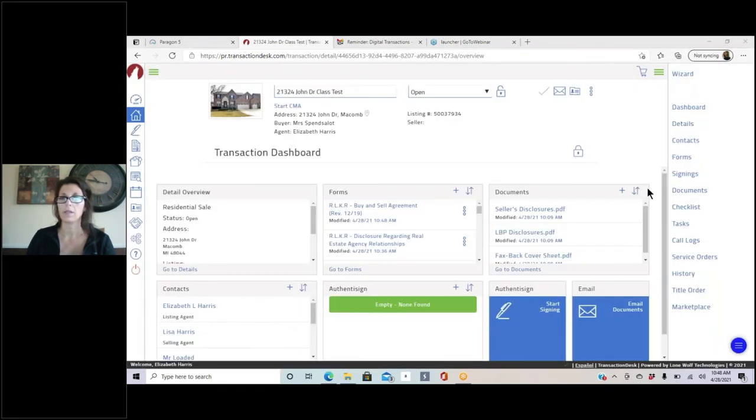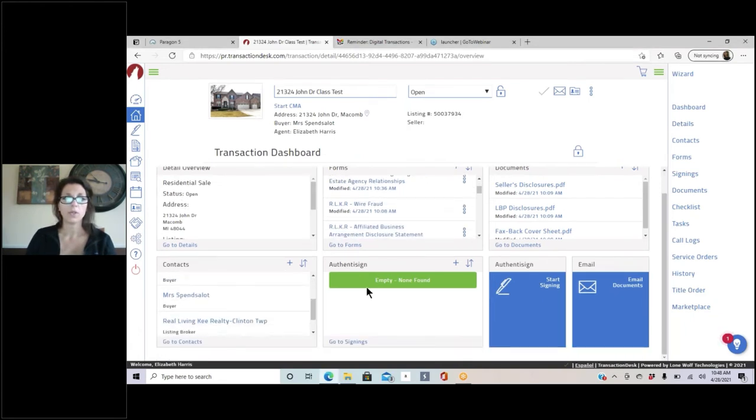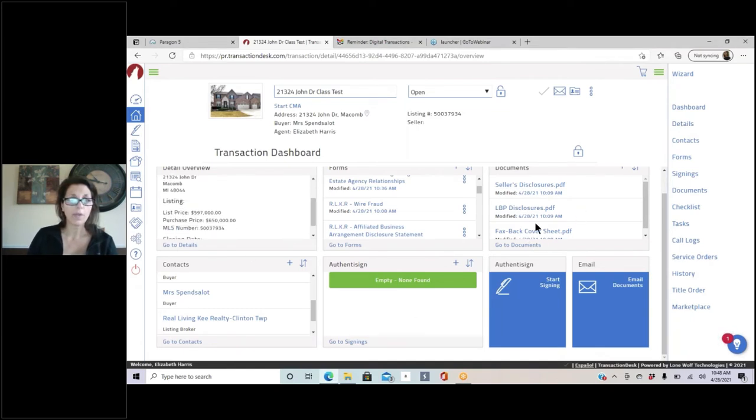All right. Okay, so now we are back to our dashboard, and we are going to go into a few things here before I take you into one other thing, and then we can do our signings. So a couple of things down here I want to show you under this dashboard. When you do these shortcuts, you have a couple of different ones. So the first thing is these ones that show everything that's in the folder. And actually, I think we've got a few minutes. I'm going to show you how you can add these in.